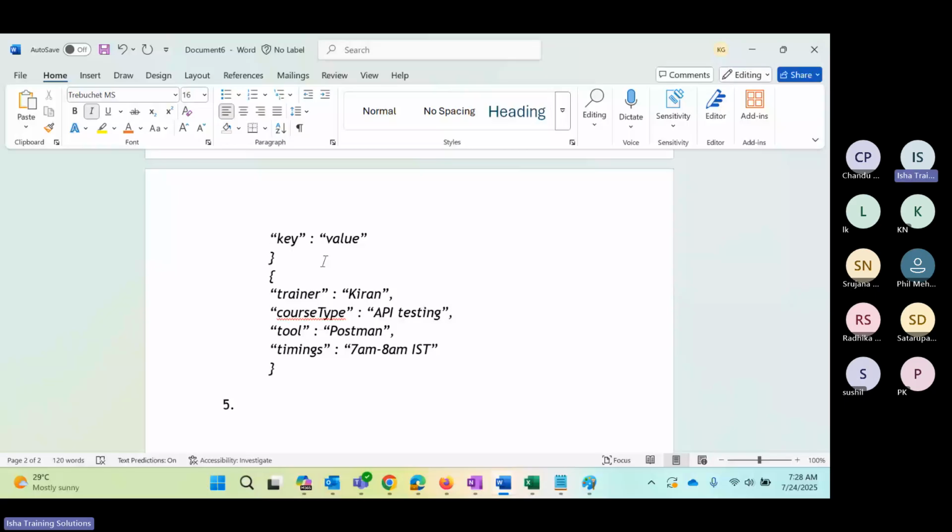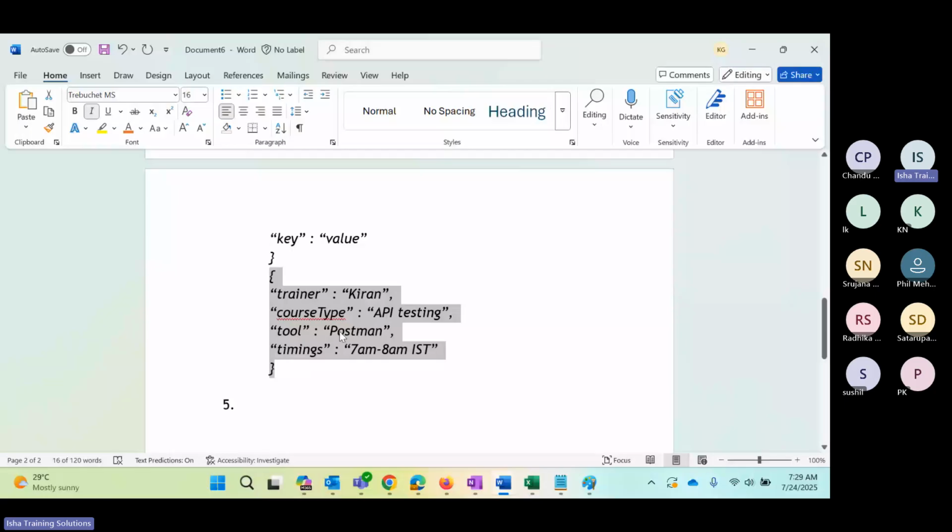Whatever you want to write in key, that's your word. You can phrase it as anything, put it in double quotes, and whatever value you want to write here, put it in double quotes. And just use comma to separate if there are more keys and values. In the last line, you should not write comma because that is the last key and value. So this is an example format of how a JSON structure looks like. I'm making it in the simplest form without using arrays.